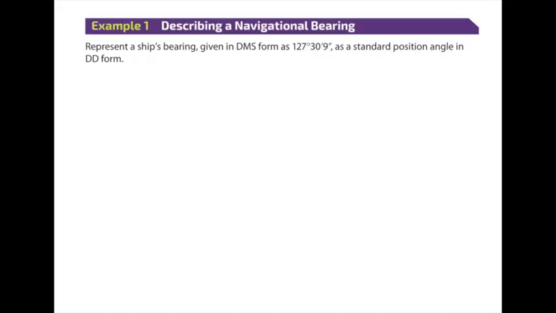So let's look at just a couple things here. One way in which we use these types of measurements is bearings for ships. By bearing, they mean direction, okay? And so when they're given this type of bearing, they are talking about in standard position here. But for a ship's bearing, it's a little bit different. When you see the word bearing, they didn't say standard. They said the ship's bearing. And so when you're talking about navigation, this is one more way of doing this.